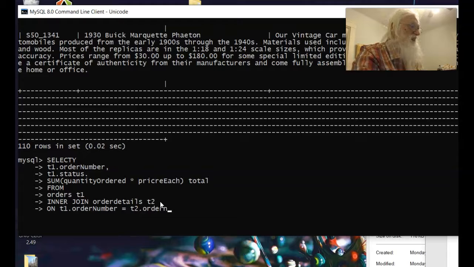Now the caps lock's on, that's why I'm having trouble. Number. And one other item. I'm going to group them by order number. So there may be more than one item out there. And what I want to get is the big total. So let's see what we get.